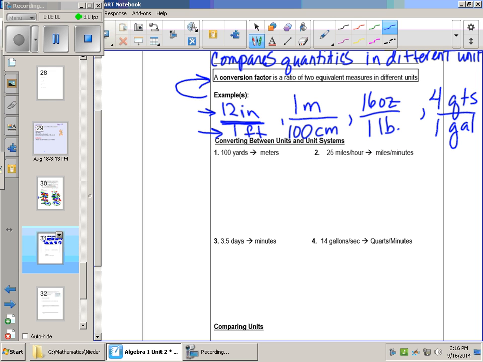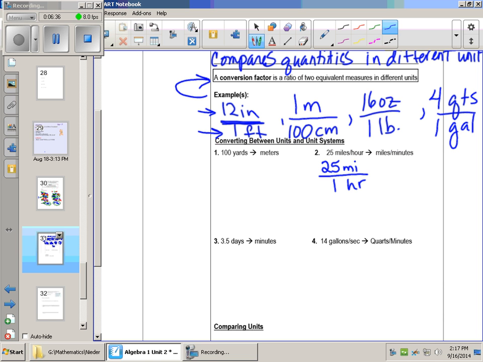All right, so let's do just some converting between units and unit systems. All right? I'm going to skip number 1 because I think that's kind of the hardest one. We'll come back to that at the very end. Let's do number 2 first. If we have 25 miles an hour, and it says we want to change that to miles in minutes, so basically changing miles per hour to miles per minute. Well, we're going to go ahead and write that as a ratio. So I'm going to write 25 miles, and I'm going to abbreviate that. And that's per hour, so that's really in 1 hour. You don't have to write the 1, but you can if you like to kind of hold that place with a number. And we're trying to convert that to miles per minute.